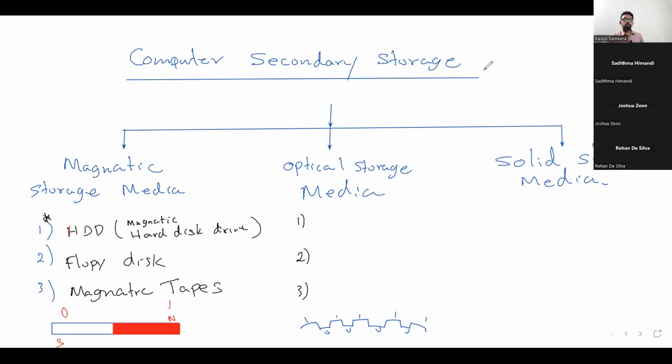Right. Then what are the examples? CD, DVDs, and Blu-rays. Right, Blu-ray disc. Who can tell me what the difference is between these three?